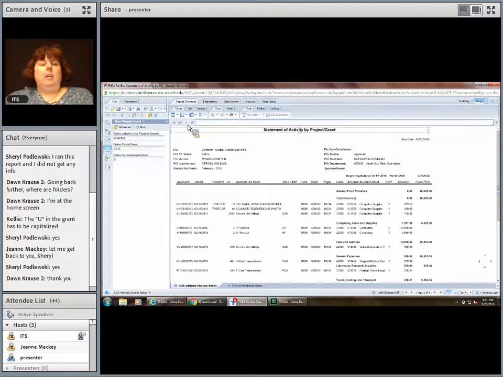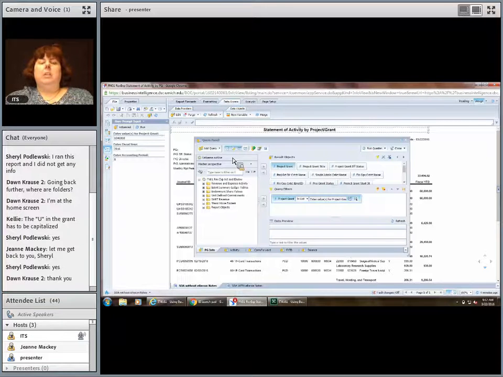Then you'll see, now that it's in my own folder, these icons are actually active, and I can actually change things now. This particular one allows me to edit the data. This is a shortcut button, but I also want to show you that you can edit it from this data analysis tab too, which gives you other options. So I'm going to edit this because I want to change my accounting period in here.